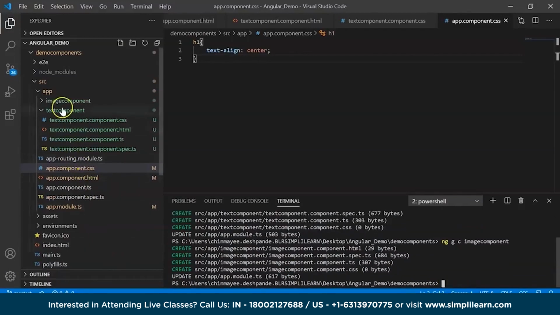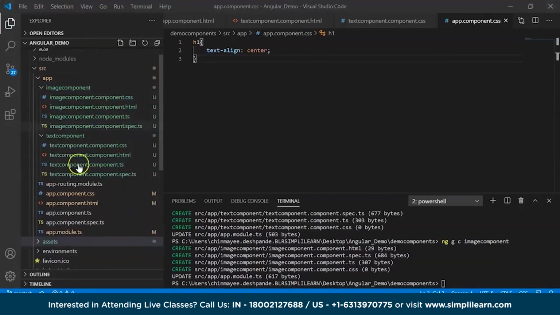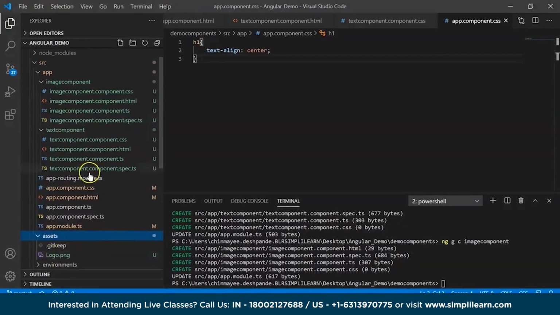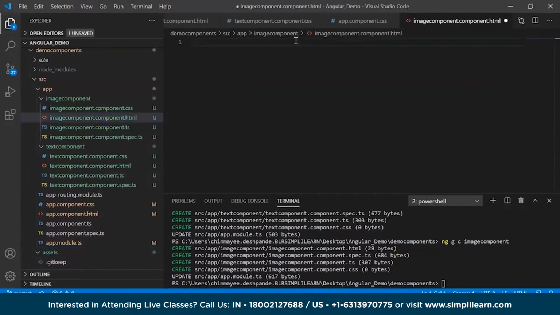Now you can see that a new component has been created with 4 files again. So in my assets folder here, I've added the logo. So what I can do is back in my HTML file, I can go ahead and create an image tag. So first, let me just display another message here just to avoid any confusion. And let me say this is the image component.